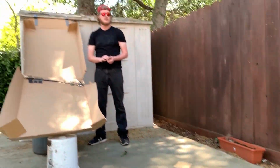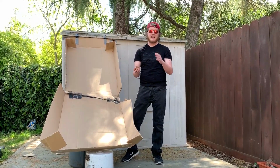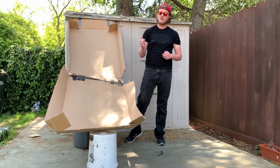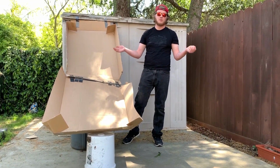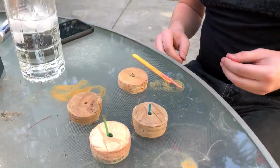And there it goes. So our next step, we're gonna build our cars. We're gonna attach these wheels to our vehicles, and we'll show you that. And then our grand finale, we're gonna let them roll. We're gonna see what happens. Which car rolls down it easier?